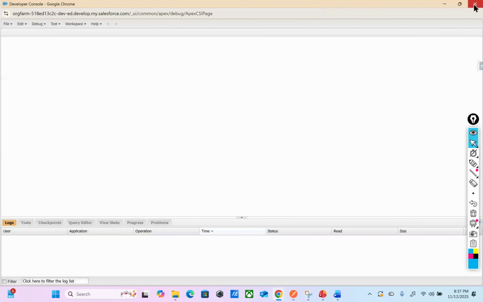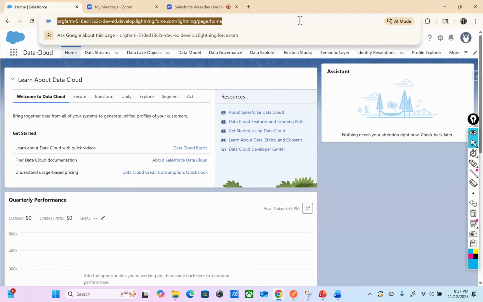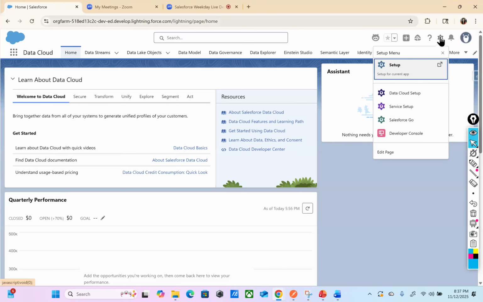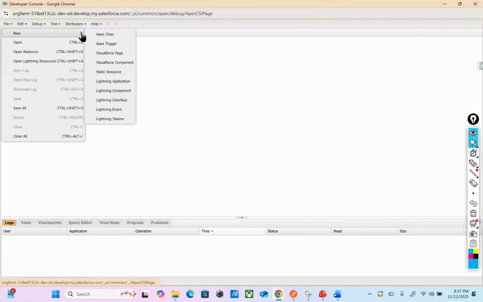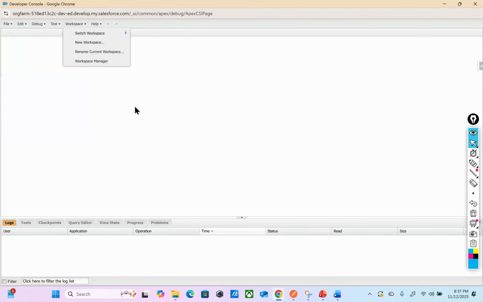To access it, you log into Salesforce, click on the gear icon, and go to developer console. From File, New, you can create Apex classes, triggers, Visualforce, Lightning applications. You cannot create a Lightning web component, but you can use the majority of things in developer console.